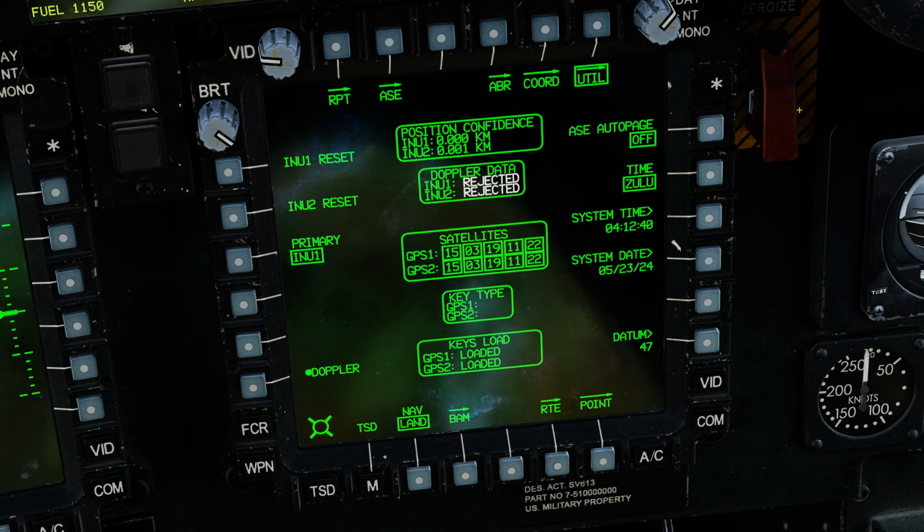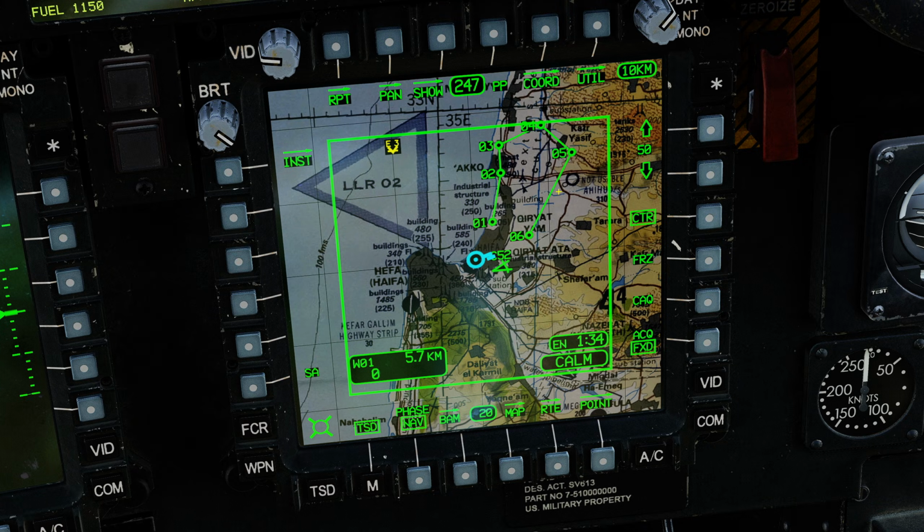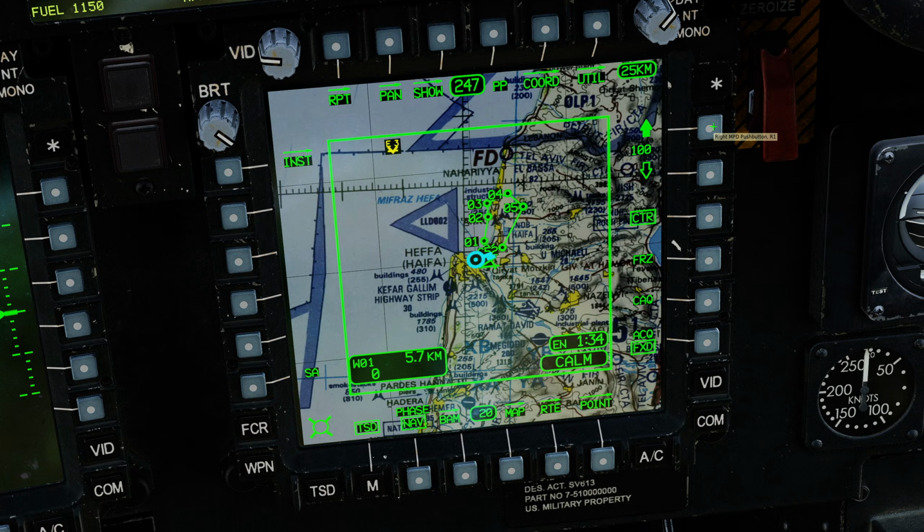Util will show us the current status of our navigational system. The only thing really that we're interested in is the alignment status of our 2 INUs. If they're showing green text with a small number or a 0, that means the system is fully aligned. We can come out of utility now. We can scale the display using the controls at the top right here.